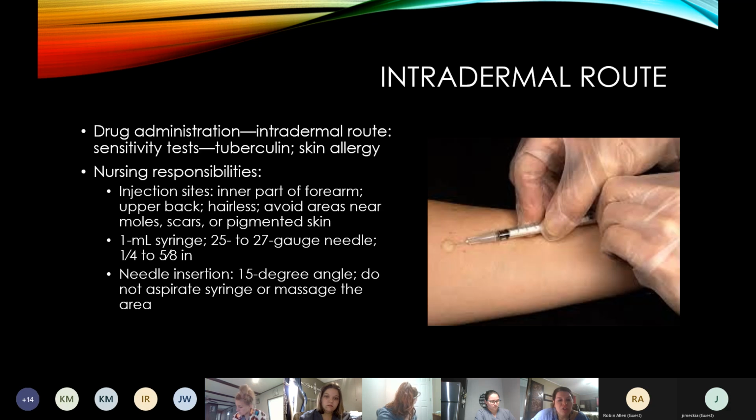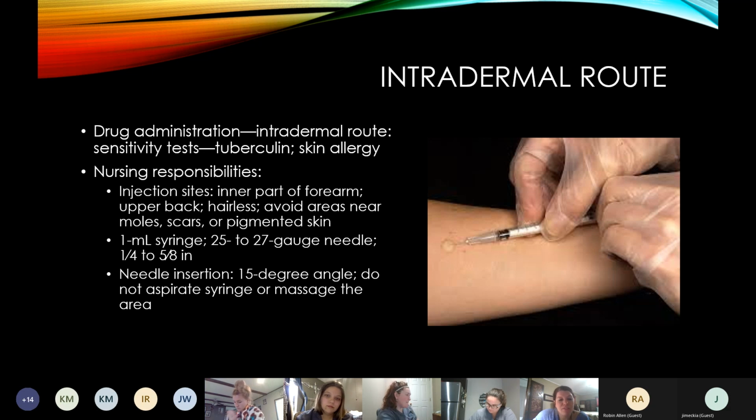Oh, let's see. Intradermal is given right underneath the skin, right underneath it, okay? Transdermal is across the skin, like via a patch, okay? So intradermal is directly into that first layer there. We give these when we're doing TB skin tests and allergy testing, or when these are used.